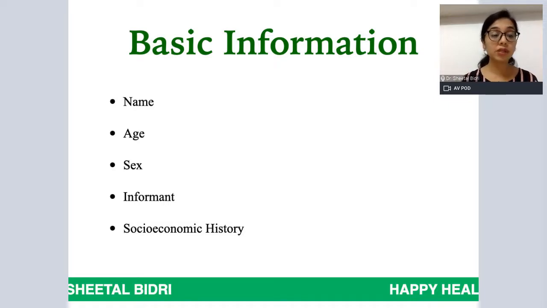Socio-economic history also is very important, especially if we are taking a case in India. It depends on where the child is living, the housing conditions, whether there is overcrowding, polluted areas, people with recurrent respiratory illnesses, or who are sensitive to a damp environment, or living near a sewage area where the drinking water is contaminated. They come up with recurrent diarrhea, recurrent abdominal pain. So that becomes important when you get to know their socio-economic history.